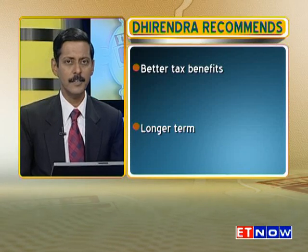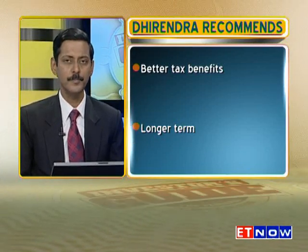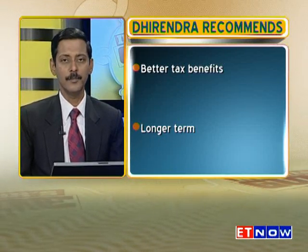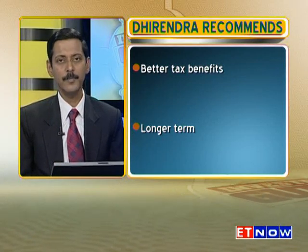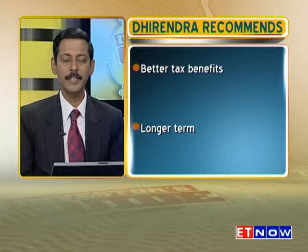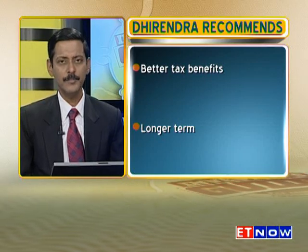But you will get that advantage only in 1 year, and also more so because you don't have any meaningful income. You just might be able to manage as you are deriving a good part of your income by way of dividend, which is tax free, or capital gains if you are realizing anything from your stock. I would say that if you want to be passive about it, choose the Senior Citizens plan.